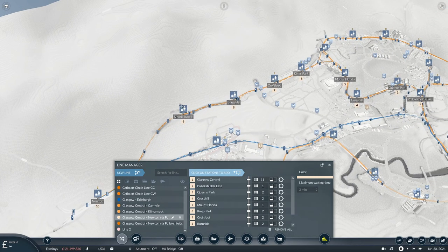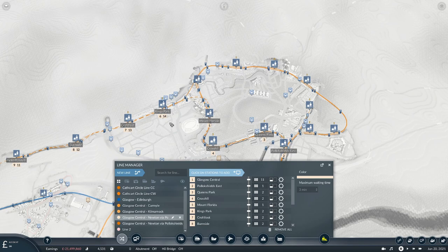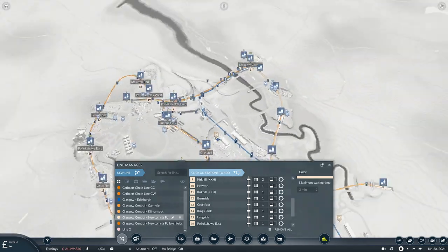Currently... You'll be very unhappy. Then we're heading back again. And we're going this way back? Yes. No? Is that right? Do we go this way back round? Yes, we would, wouldn't we? Yeah, we're going this way back round. Oh, no, not Cathcart. Don't stop at Cathcart. Everything will go wrong if you stop at Cathcart. There we go. Shorelands. Maxwell Park. West. Yes, that should be spot on.